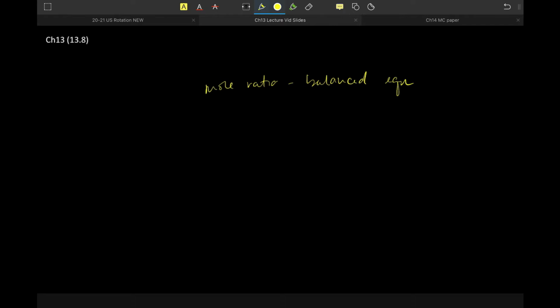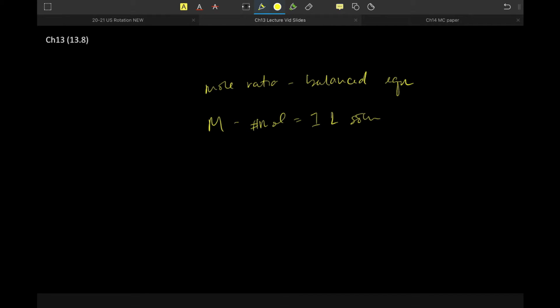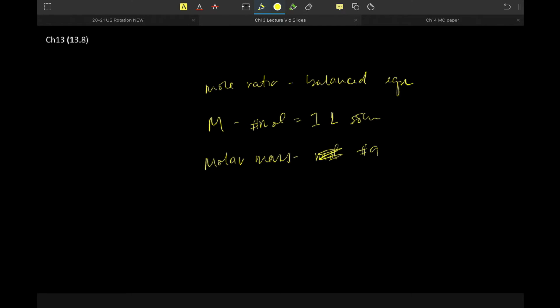We also have the concept of molarity, which is moles of solute equal to 1 liter of solution. And in the land of conversion factors, we also have things like molar mass, which we've been using a lot. That's the number of grams equal to 1 mole of a given substance. As long as we understand the definitions, it helps us write it correctly. Some of you have asked, how do I know if I should incorporate the coefficient when I'm doing the molar mass? Well, the definition of molar mass is the mass for 1 mole, so clearly you wouldn't incorporate the coefficients. This is where the definitions are important.